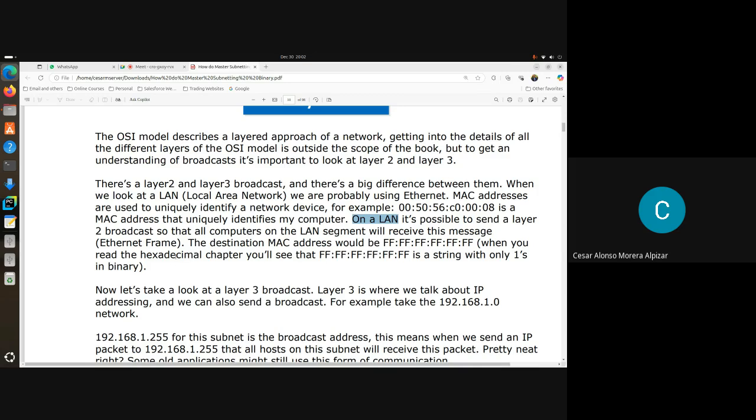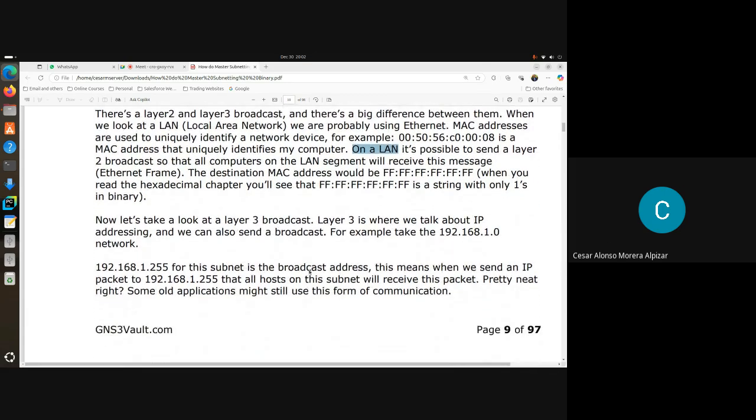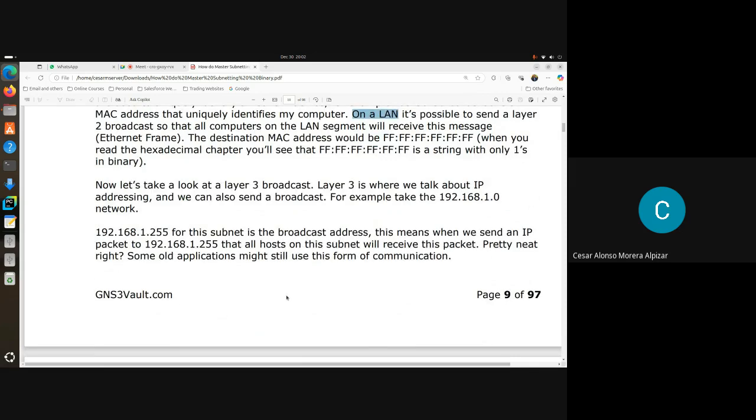Now, let's take a look at a layer 3 broadcast. Layer 3 is where we talk about IP addressing, and we can also send a broadcast. For example, take a look at the network address 192.168.1.0. The broadcast address for this will be 192.168.1.255.